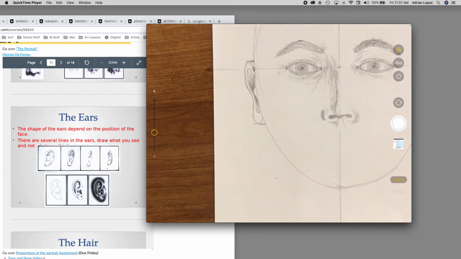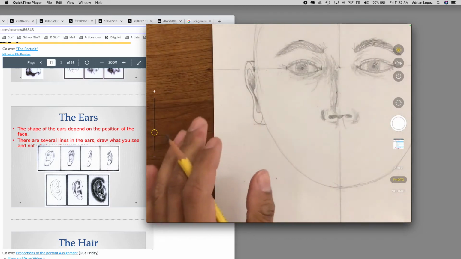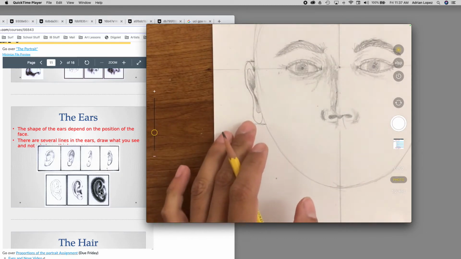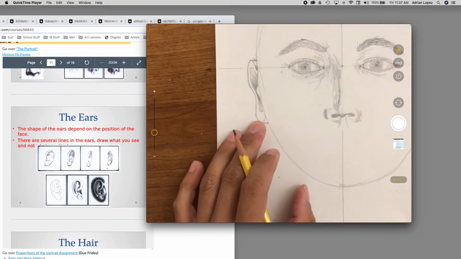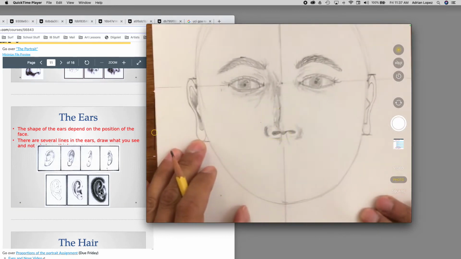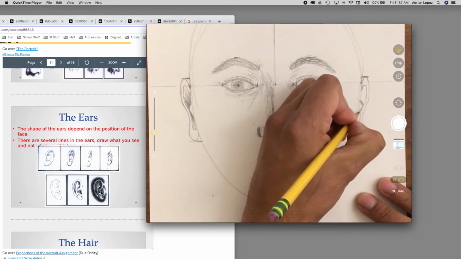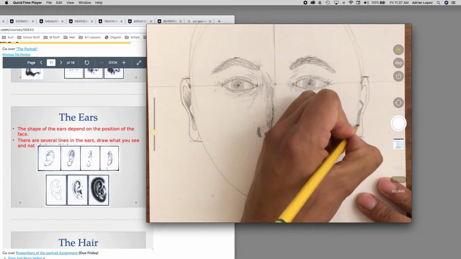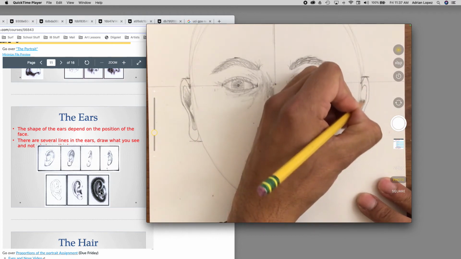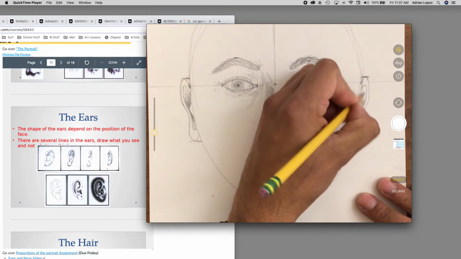And yes, some people have a few more creases in their ears than others. This again is more of a generic looking ear, right? And I'm going to do the same thing on the other side before I continue shading the rest. Again, nice and dark right next to the curved triangle, and then making it lighter as you go down and making it lighter as you go up as well.